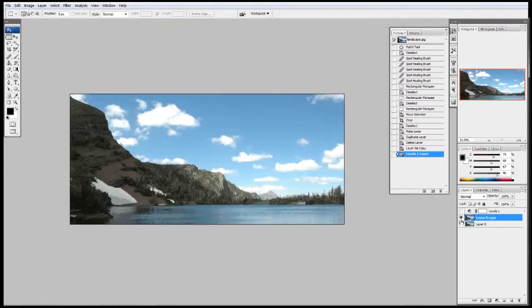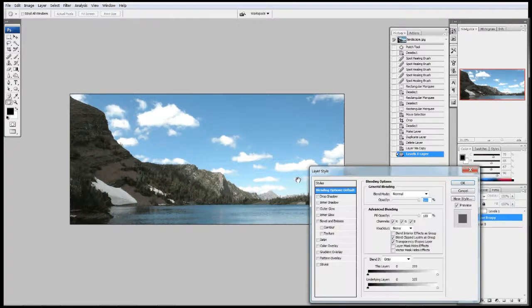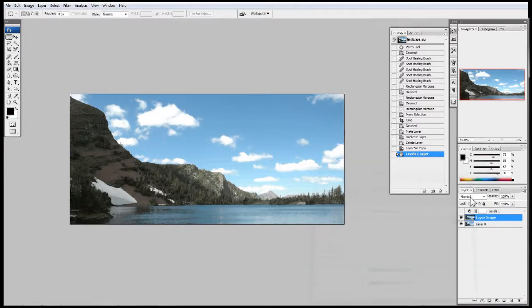So there's my layer. I'm seeing it. I can have this one on too, but it doesn't matter because I'm working on this layer, the middle layer, that is. The layer 0 copy. I'll call that, oopsies. If you double click, you bring up the layer style, so don't double click as fast. Just single click on the actual wording, and it will allow you to type it in. So we'll call this one poo, just because I have nothing else to call it.